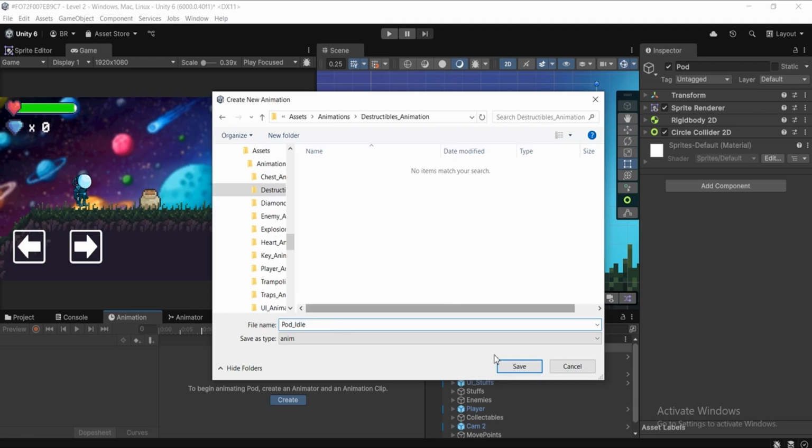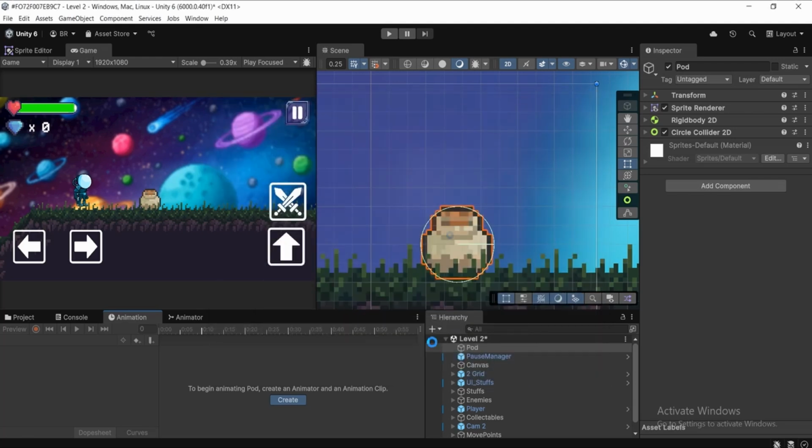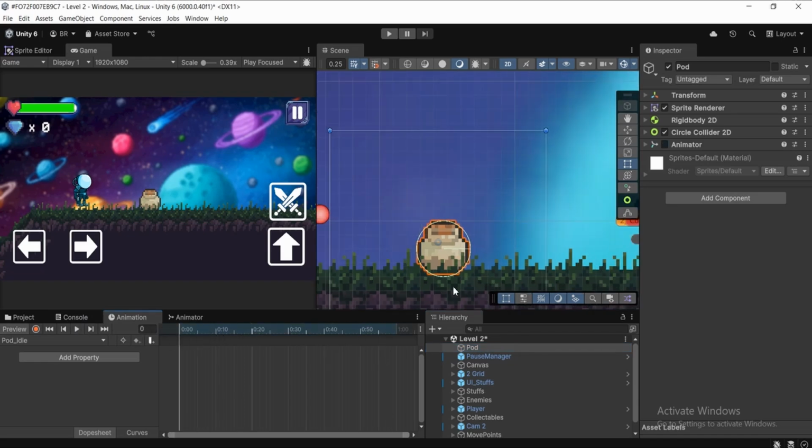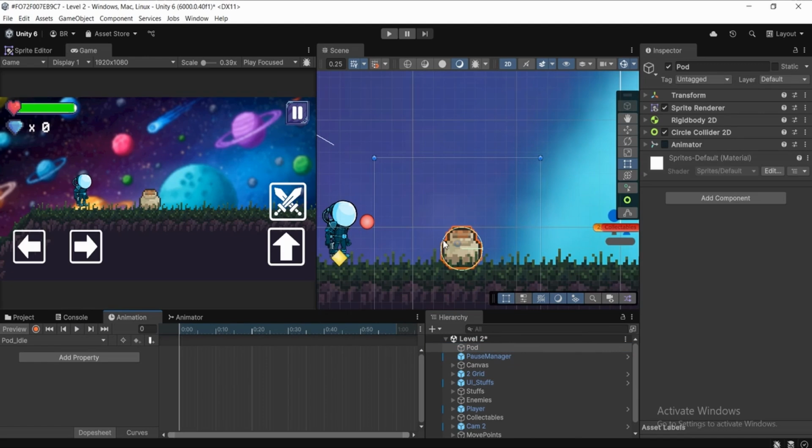After doing that, let's click on this save button, and once we're done, you can click on this red button to capture the animation clip, and we can click on this red button one more time. Basically, we need to record the animation, and we're already done. If we select our port game object and then click on this play button, we can see it's not playing any animation clip, something like that.